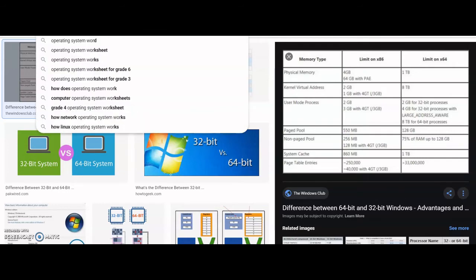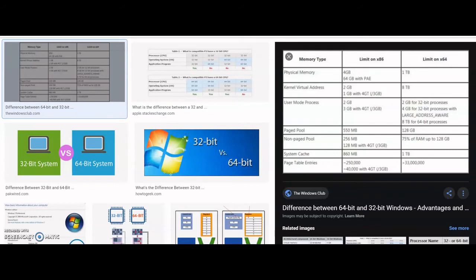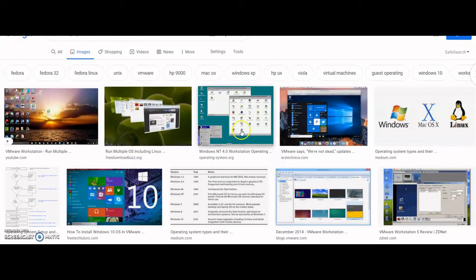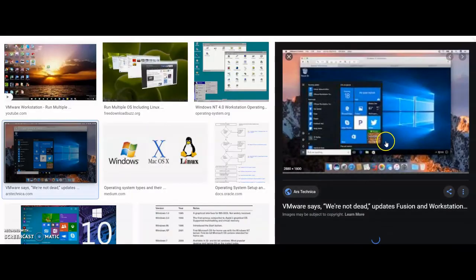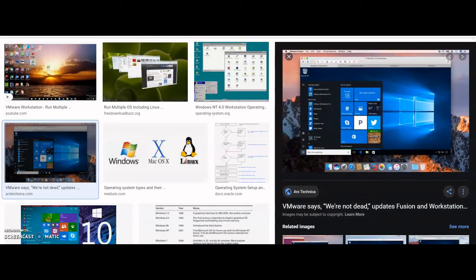Mac OSs only work on Apple hardware, with a 64-bit kernel. So Linux, you have another form of OS called Linux, which is open source and free. Well, open source does not mean free, but that's a whole other video. You have to read the licenses. Open source is available to the public, and it's not always free. Sometimes it is, but most of the time isn't.